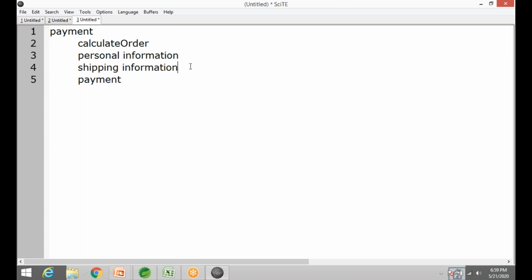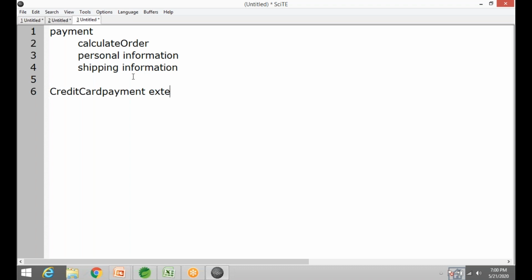But tell me one thing, if you choose Bitcoin as a payment, will the website not calculate the order or collect your information or collect the shipping information? It will. It needs that. You still need the shipping information, personal information, and calculate order, no matter what is the mode of payment. Okay, so that's where the generalization comes.